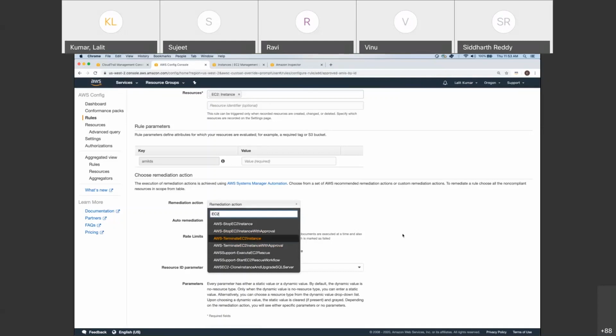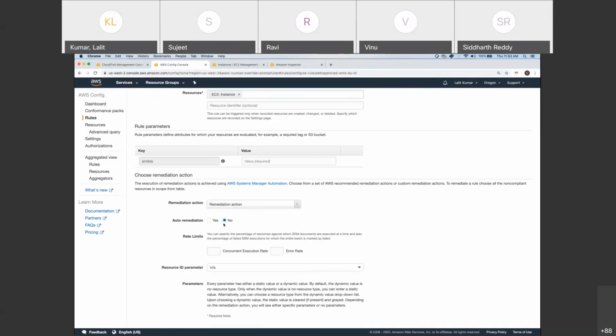You can also rate limit your action. Do you want auto remediation or if you want a manual one? So you have to choose between manual and automated. This is straightforward. If this is not desired instance type, you may simply want to stop the instance. So you have to think about what are the compliance requirements on the PCI, HIPAA, or other. You can take those clauses, understand what is the requirement, and actually define.